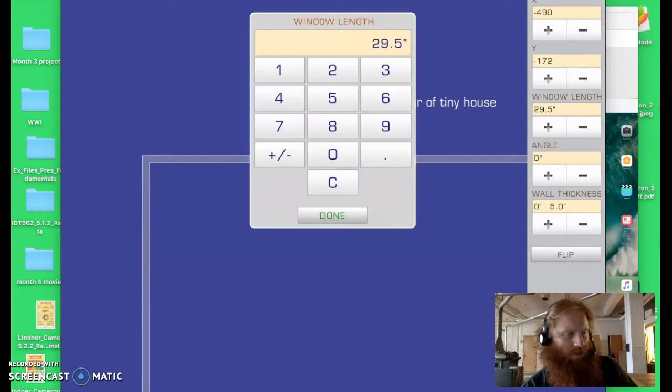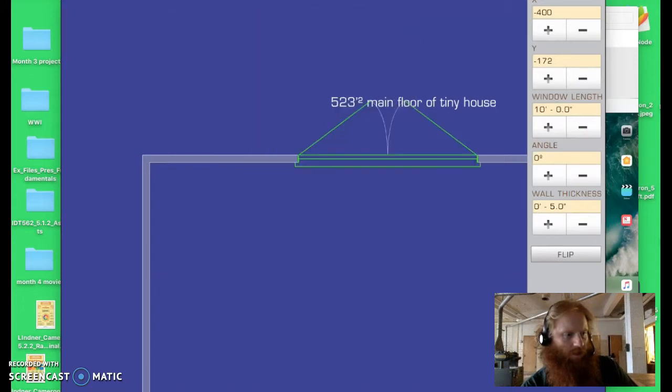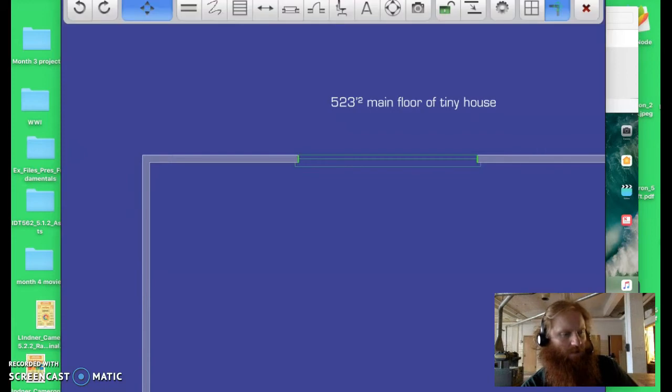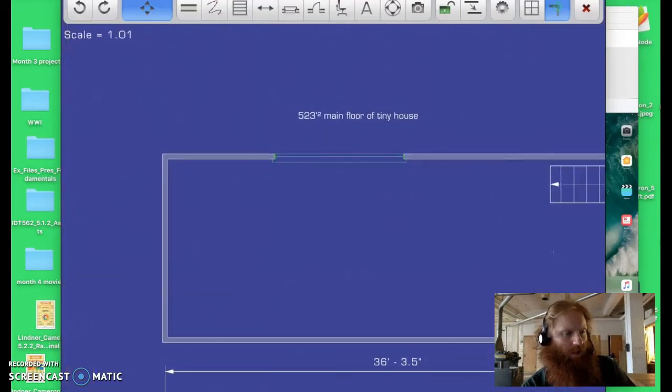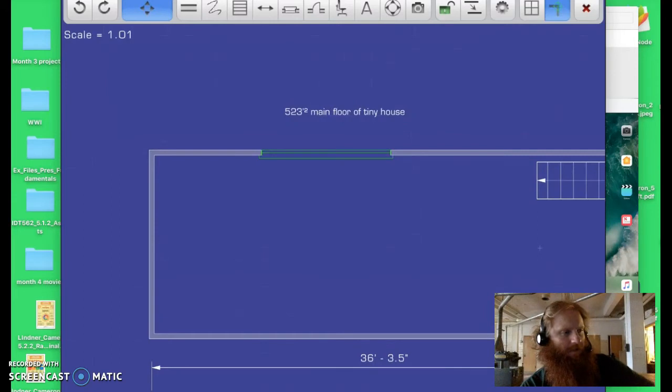Or you can make it a super huge window. If I hold down the plus key, then it tells me how many inches it is, and I can make it 120 inches. It's a 10-foot window, but I don't want that type. I'm gonna change the type so it slides open. So I have a ginormous window in my tiny house.